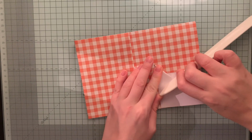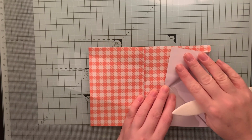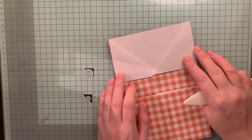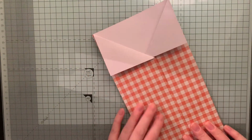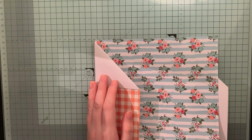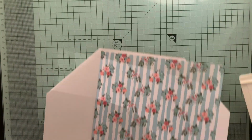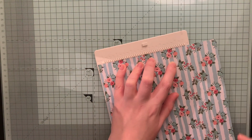And here you can see I'm folding over the corners to create a central pocket. Here I've selected another piece of paper. This was from one of my magazines. And I'm just deciding here which way I want the paper to sit, with the lines horizontally or vertically. And now I'm just measuring up how long I need that piece to be. And I've scored it and I'm going to just trim off the excess with my old trimmer.